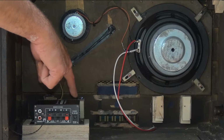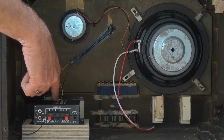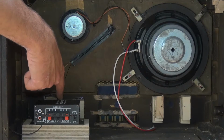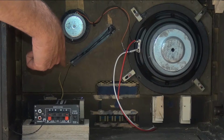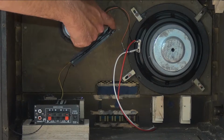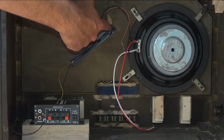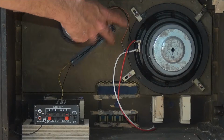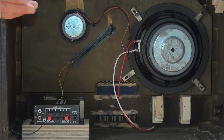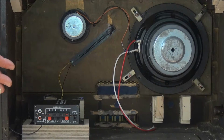Additionally, we have taken this small amplifier here. It had an infrared on the front. Now, the infrared obviously sat back here is going to be no good, so essentially we've extended that infrared to here and all the way up, and made a hole here so that the infrared is sat behind the front grill. We've tested it, and the infrared works absolutely fine through the front grill, so we're not going to see it. Again, part of the challenge of this was ensuring that we didn't change really as many of the aesthetics as possible throughout this build.